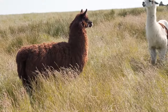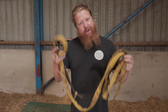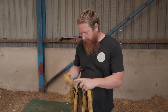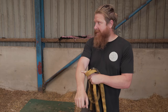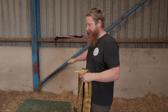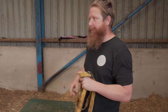So let's crack on. We're going to be shearing Hagrid laying down. It involves straps, a mat, and two anchor points. Why we have to strap him down is because when you go over an alpaca or llama's leg, they're quite sensitive and they jump. And if you've got really sharp blades, it can cut them. So it's better stretching them out and then you can shear down the leg without making them jump and cutting them. It takes about 20 minutes to shear them.